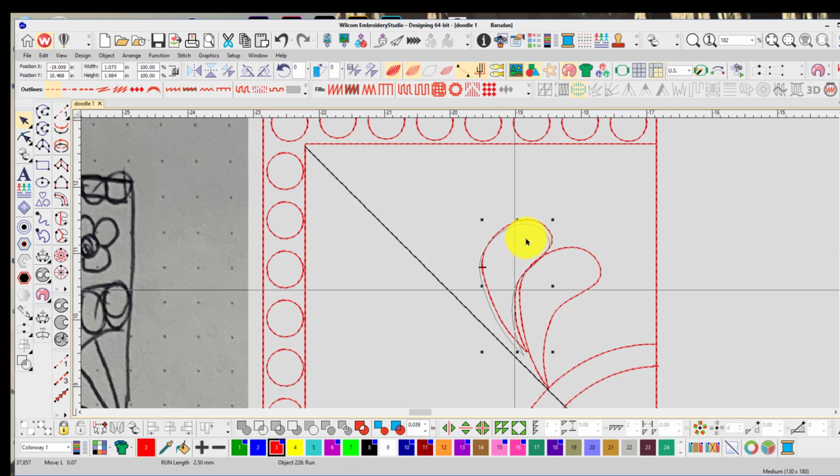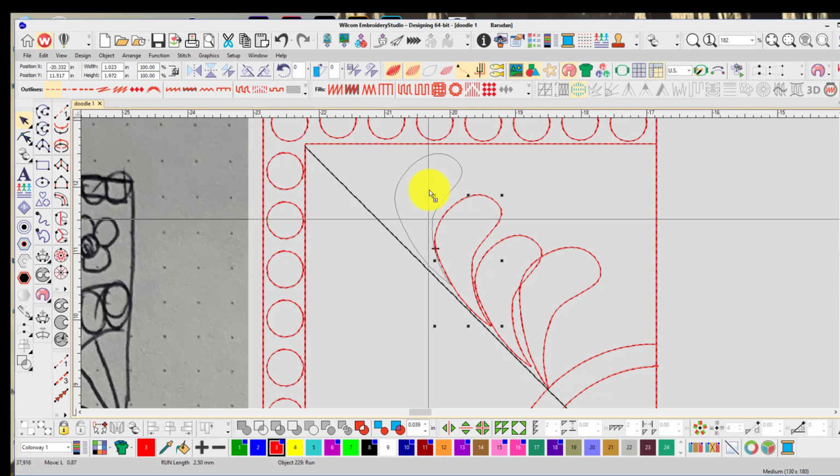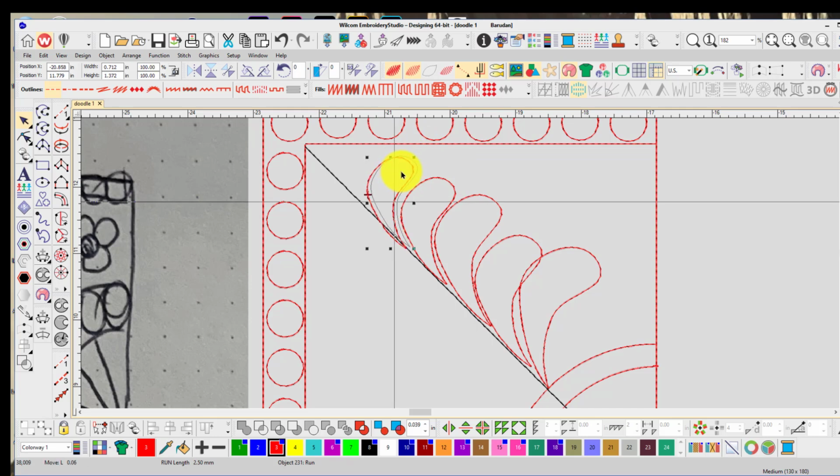Most of the time they are done freehand quilting, and you just want to avoid the overlap like this. So a little bit of playing, but you know, this is actually fun digitizing. But you can see how it's already coming together. So play around with that. So I'm just going to do another one here that'll fit in, and you can make it smaller. And if you get a really good feather, then you can just copy and paste it around. See how nicely they fit in? We're not worrying about this part at all. So there we go. So just a feather shape. There we go. Looking good.